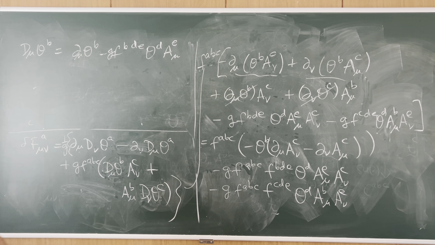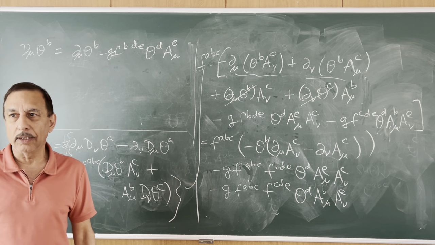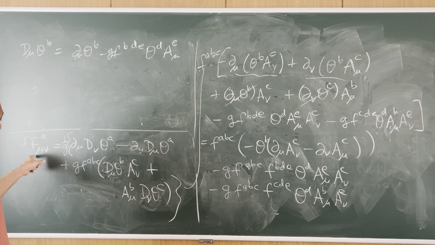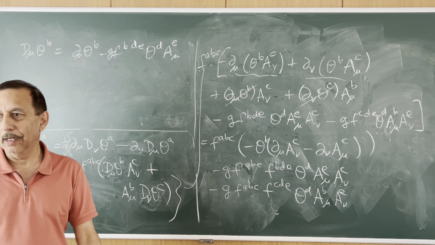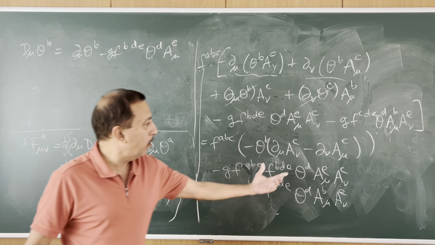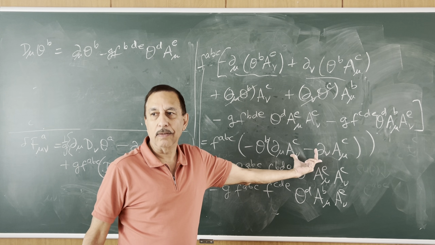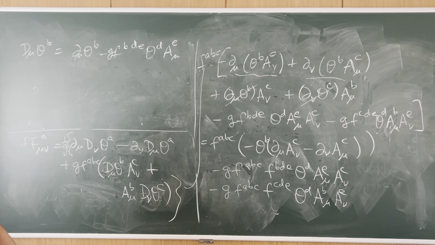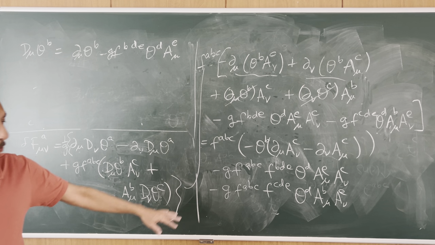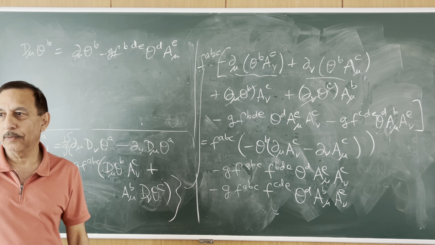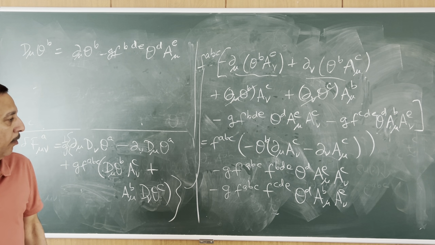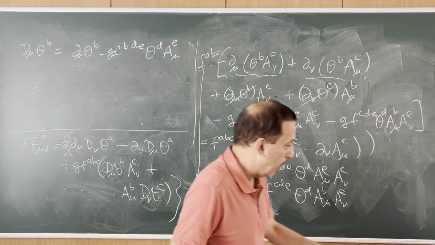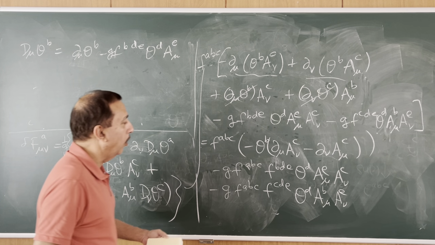And that's the answer so far, but we are not done because it doesn't look like what we want. We want delta F to be proportional to F itself. What did we get? We got two terms in F, and there's one term we should get. But instead, we have this, and it's a little complicated. Okay, is this okay though? People are okay with this expression? This is correct.